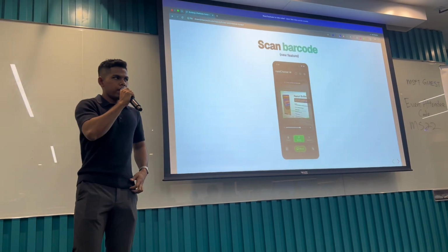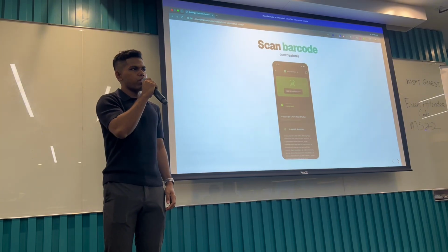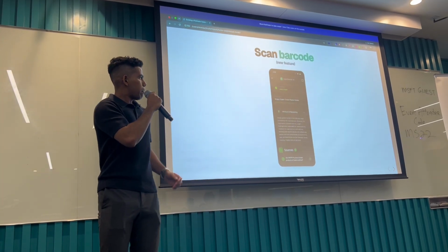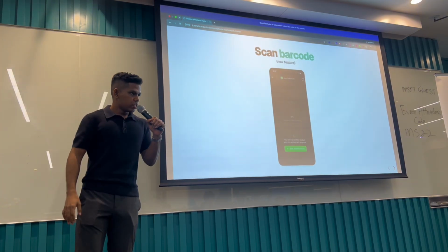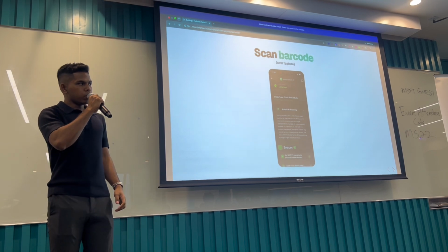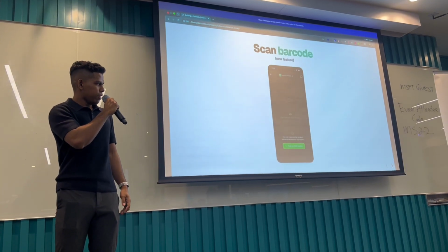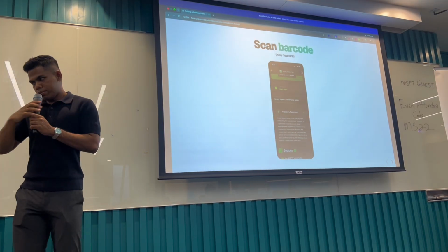And then along the years, I created a lot more new features. For example, I created a barcode scanner. You can scan any barcode and it will get the analysis of the halal status. Basically, it will go to the Open Food Facts database, and it will run some AI analysis with Gemini to get the halal status of it.